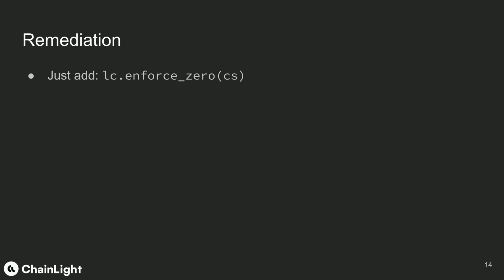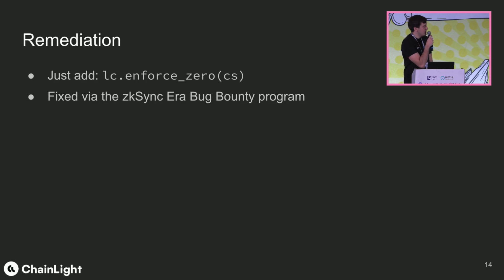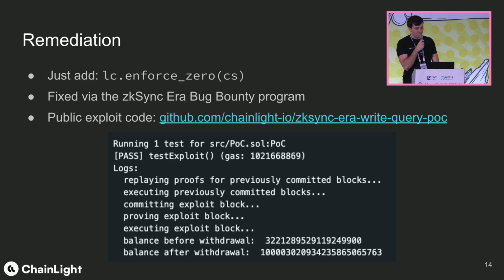So it's just a one-line fix. It's just to call this function that actually generates the constraints. We reported this vulnerability to zk-sync era's bug bounty program very early on. They were one of the only chains that had a bug bounty program, especially for zero-knowledge circuits, so big kudos to them for that. And we actually fully implemented the exploit for this as a kind of public service, to demonstrate how zero-knowledge exploits can look and hopefully educate people on the risks.